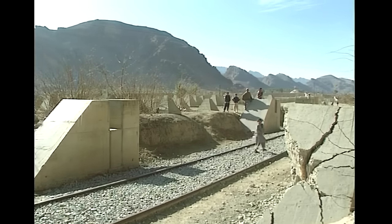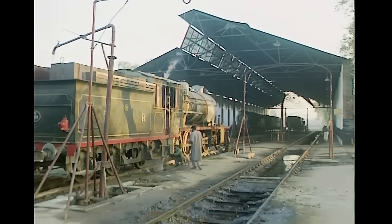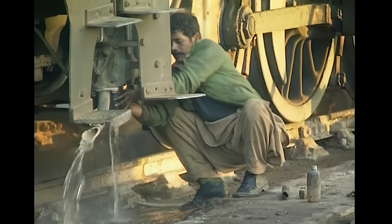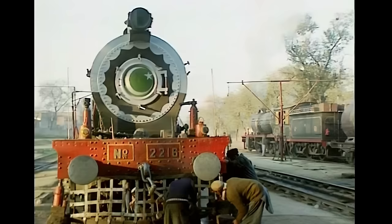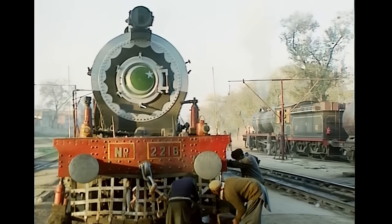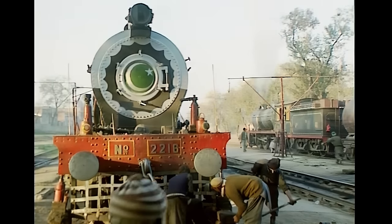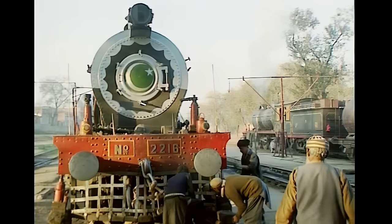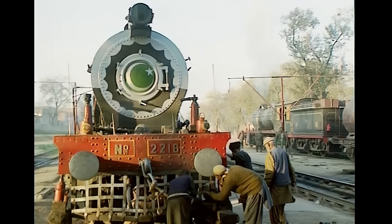That seemed to be the end for the Khyber Railway, but happily, it was not so. With the eventual departure of the Russians from Afghanistan, the threat of invasion receded, and the Pakistani authorities decided to reopen the Khyber Railway for tourist excursions. Three HGS class 280s, the class that was originally used on the railway, were overhauled in Lahore and sent up to Peshawar. This was the same class of loco that used to work the Bolan.